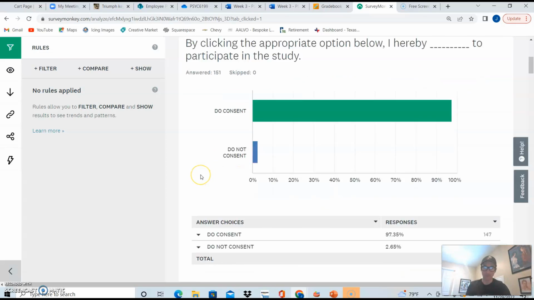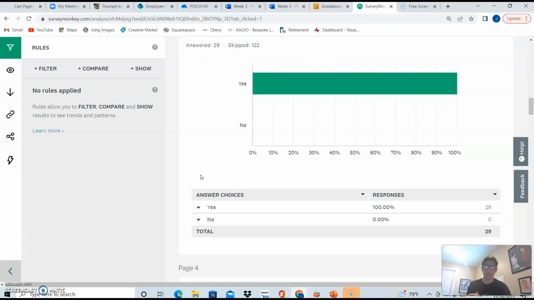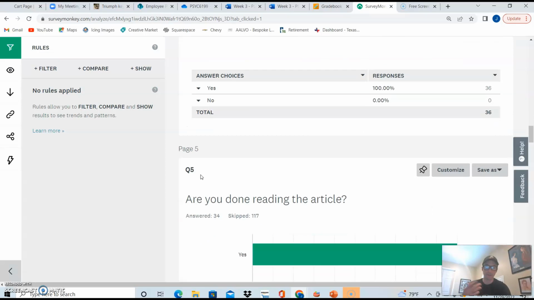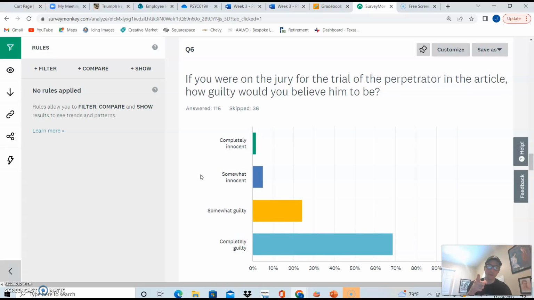We know that already. The second question they face is, are they done reading the article? This doesn't require an answer. It's just more to make sure that they've actually done so. It's a kind of compliance check, but it's not important, right? And there are 4 of these, depending on the condition that the people participated in, right? And then if we look at these, you'll notice of the 147 that were eligible to participate in the study, that acknowledged they consented, only 115 answered this question.